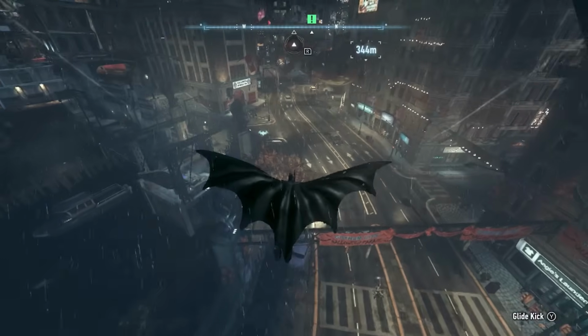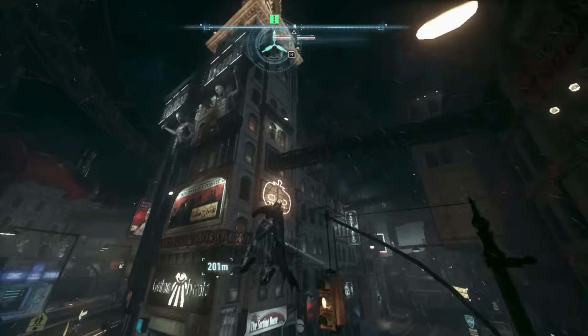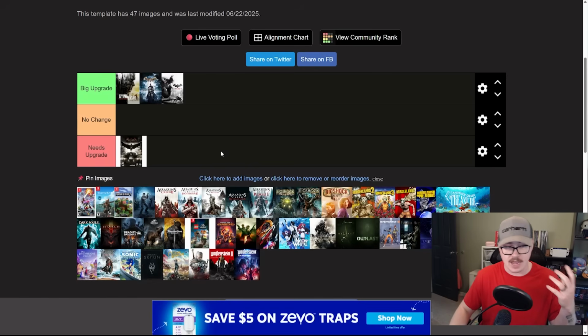So I would recommend Batman actually on the Switch 2. All of the Batman games work and are playable and are fun on the Switch 2. However, Batman Arkham Knight, I'm still going to put in the needs an upgrade category. I want to see better textures. I want to see better resolution. I want everything improved in this particular port because of how big this game is. I would just like to see it get improved on the Switch 2.